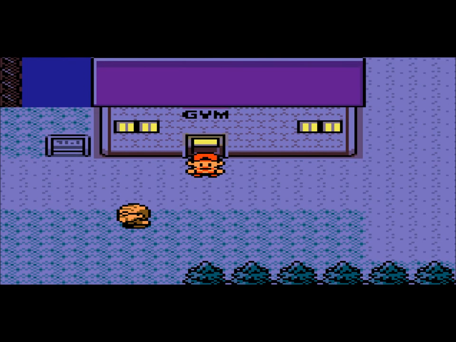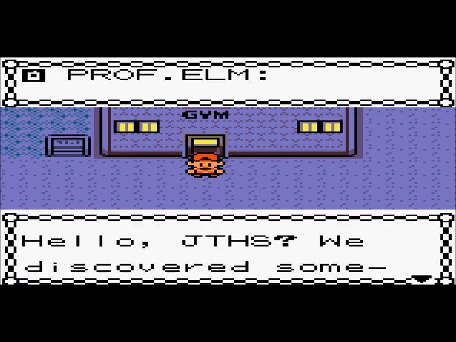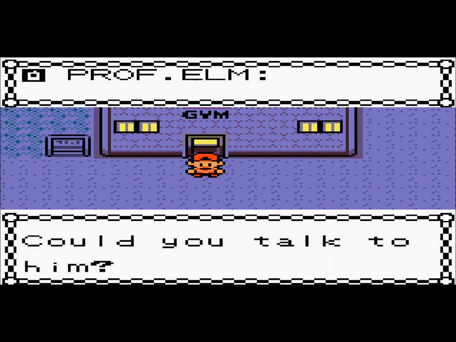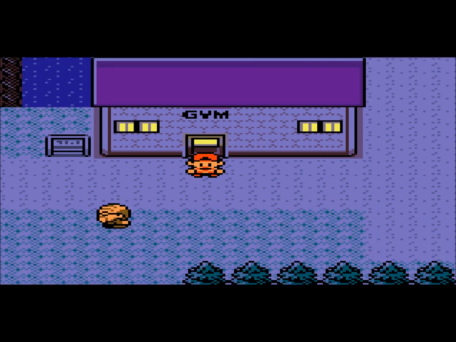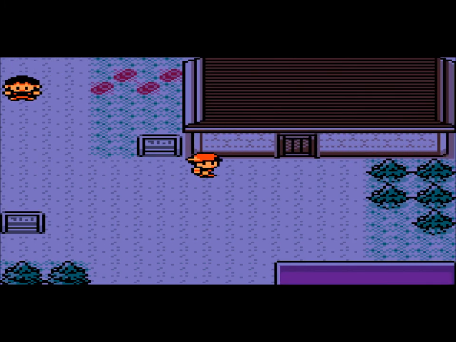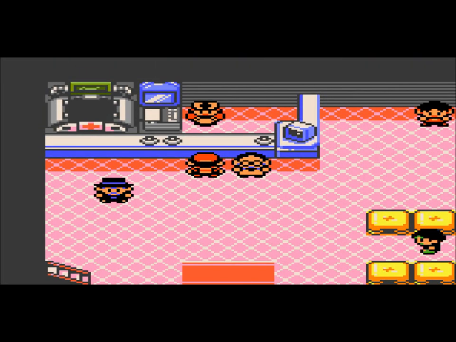wait. Actually, I would end off right here, but somebody calls you. And yeah, that somebody is Professor Elm, the most underrated professor of all time. But he's gonna tell you that there's somebody in the Pokemon Center in Violet City that has an egg. So we're gonna actually do this right now, and then I'm gonna end off the part. But in Heart Gold and Soul Silver, actually the guy gives you the egg in the Pokemon Center. So I'm not sure why they switched it, but they did.